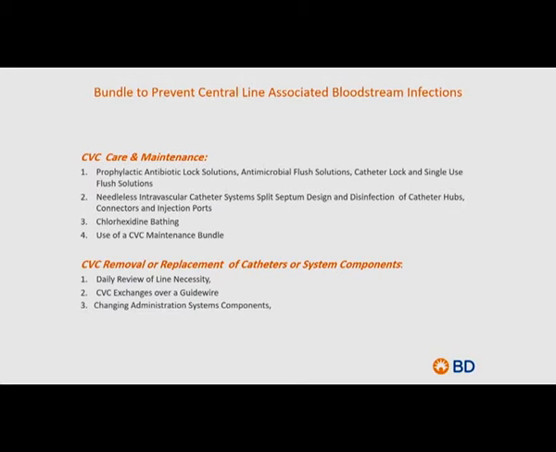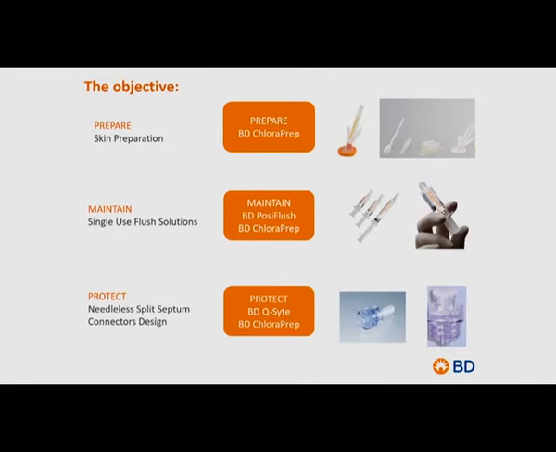And last but not least, I want to try and prevent one of the two major concerns that I have in terms of risks, and that is needlestick injuries and blood exposure. And those can be prevented or minimized by the use of devices that will not allow me to even use a needle. So the needle is taken out and the blood exposure is prevented or minimized. So single-use devices, as well as needle-free connectors. So my objective is to prepare, maintain, and protect.